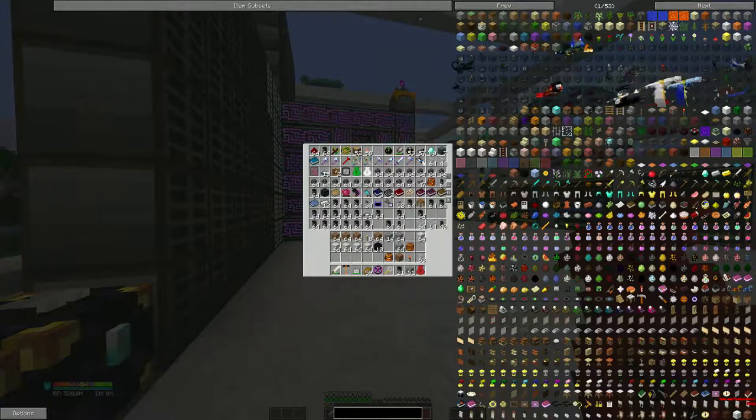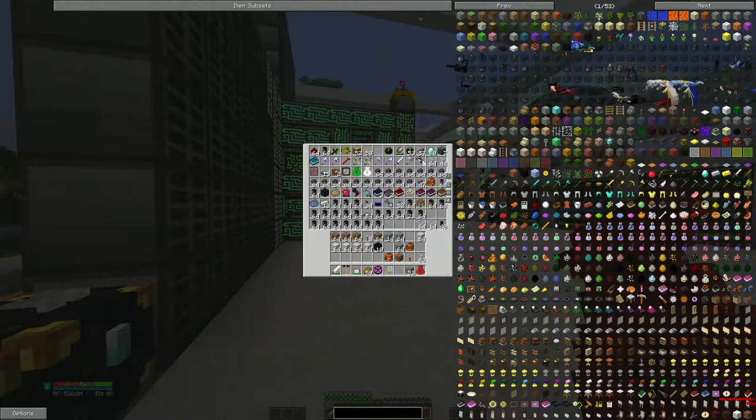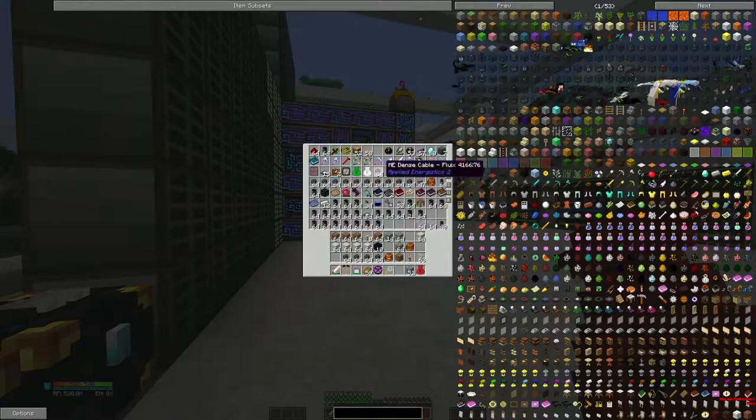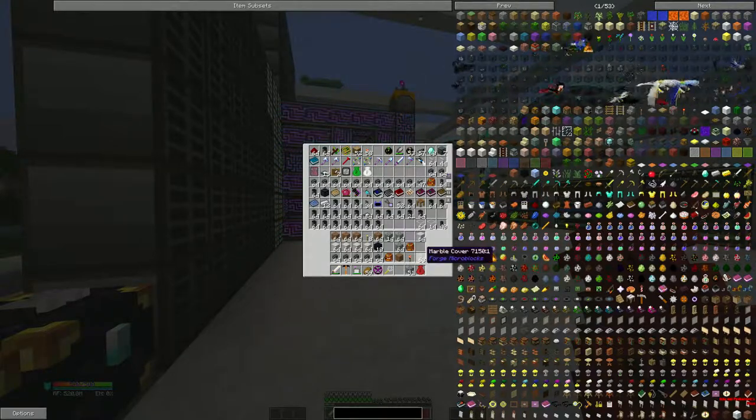So let's get out of there. And then what do we want to do here? Right, okay. So we don't need that anymore. Well, not yet anyway. So let's just plonk you around there. What could we do with? Right, okay, so we do need the dense cable. So let's get some dense cable. We need the marble cover as well. You'll see why.